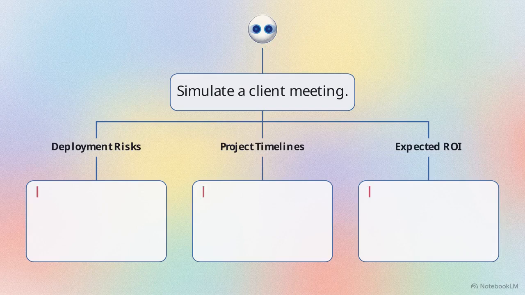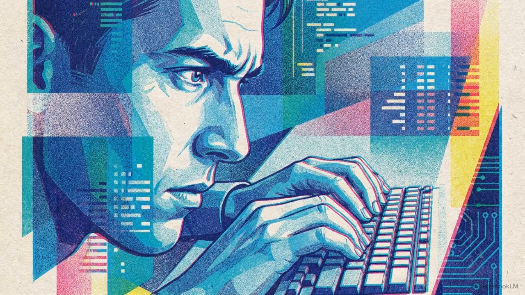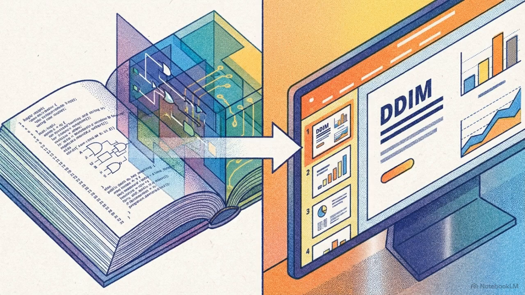Here is where the real work happens. You must now physically type out your own independent answers to these 3 specific pressure test questions. Do not ask the AI for the answers yet. This active recall step is non-negotiable. Forcing your brain to retrieve and articulate the information is the only reliable way to ensure true retention. By engaging in this simulated Q&A, you are translating theoretical informatics knowledge into strategic, boardroom-ready communication.